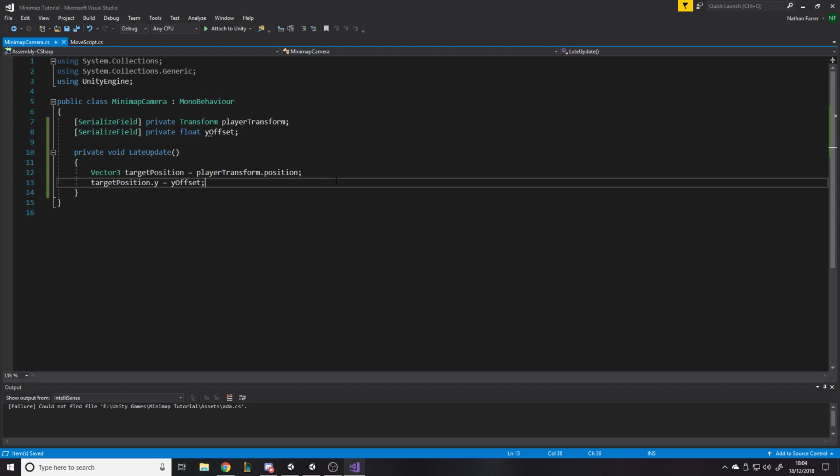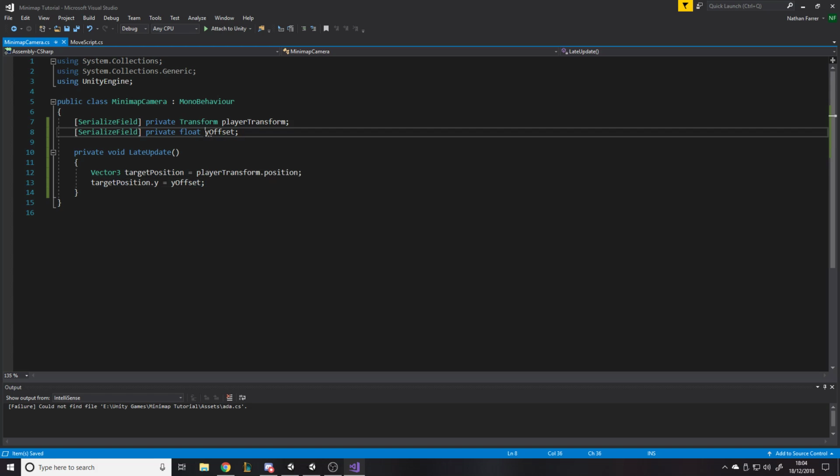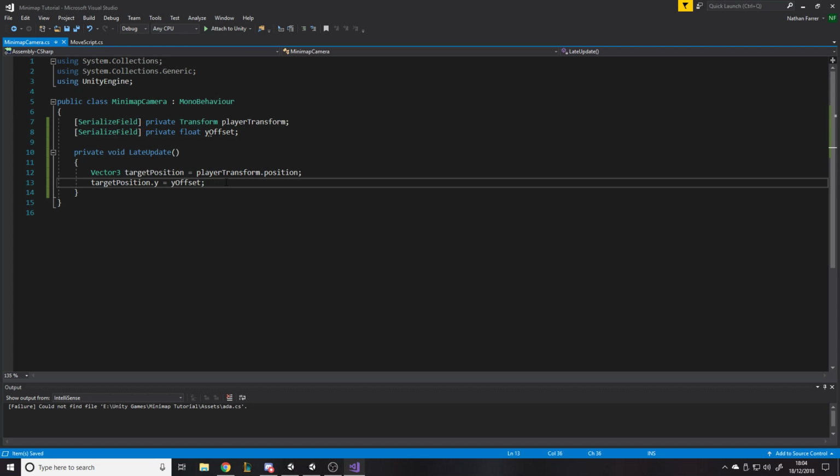Now, I guess you could say technically plus equals if you wanted it to be like this yOffset, whereas now it's setting it to that value, whereas we could add it instead. So it's up to you. I'm just going to say this is what we set it to. So if the player went up a mountain, for example, the camera wouldn't go up with them. It would stay at the same height. I mean, it's up to you. You might want that, actually, to be honest. Fine, well, we'll go with plus equals.